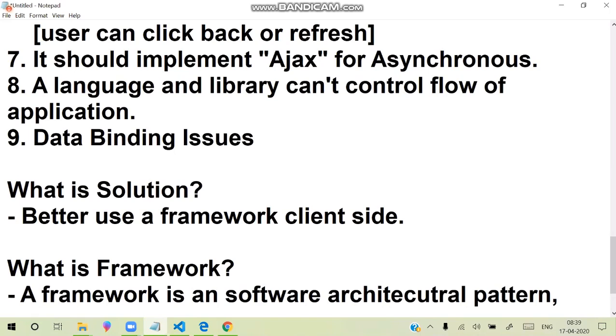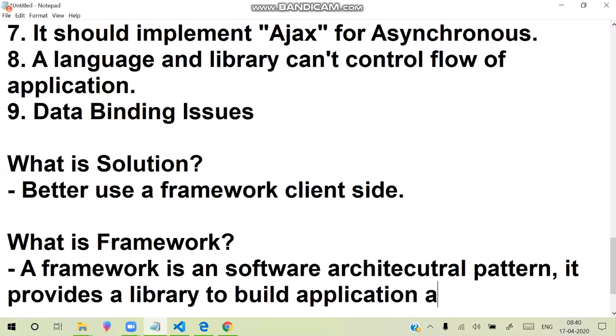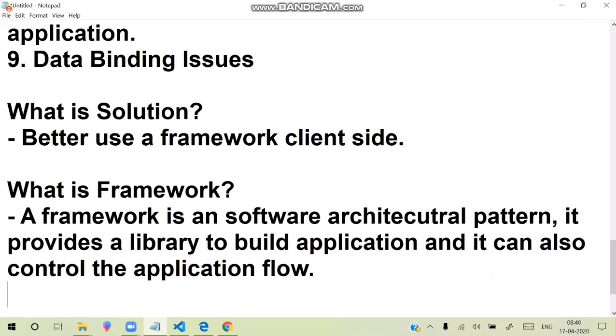It provides a library to build applications, and it can also control the application flow. A framework is a software architectural pattern.